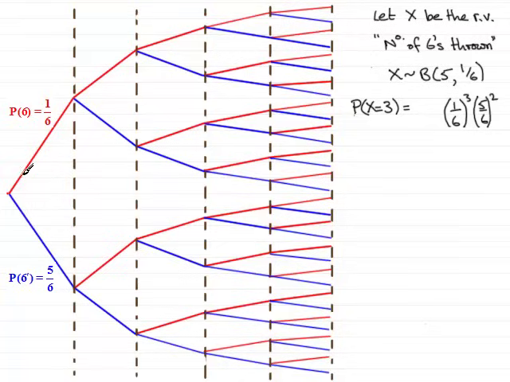The only question is, how many different paths were there of achieving 3 successes through the tree diagram? Well, there is a quick way of figuring this out, and it's a button that you'll find on scientific calculators. It's a button called nCr, where n is the number of trials and r is the number of successes, in this case 3. And n was the number of trials, and in this case it is 5. So we'll find this button on the calculator, 5C3.